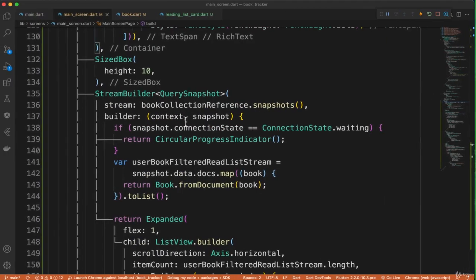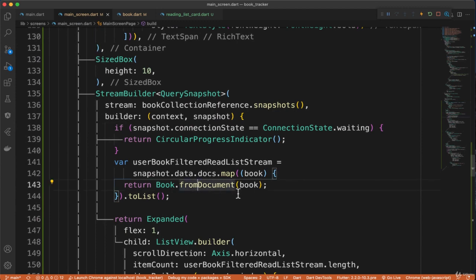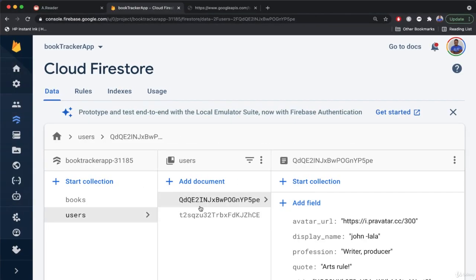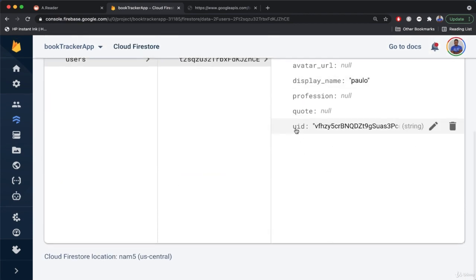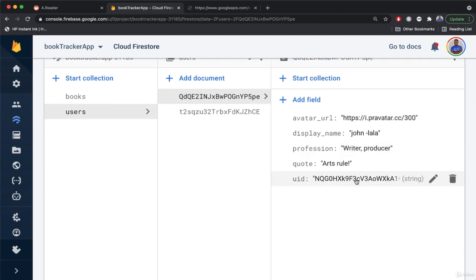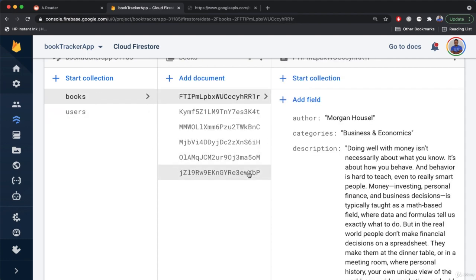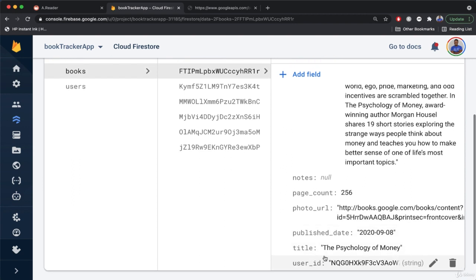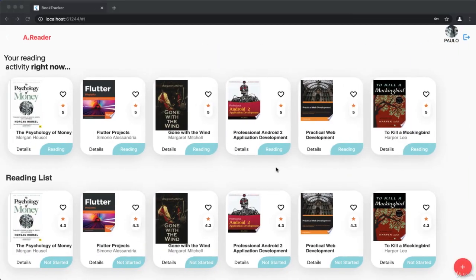The reason why is because we're not filtering by ID, right? Because remember, each user, when they are created, they have a UID, and each book should have their own UID connected to that user. At this point, because we're just getting all of the books, we're not filtering to get only the books that have this user ID attached to them. Okay, so this is not good. It means anybody who is going to be using this app, they can create accounts, add books and do all sorts of things. Everybody's going to see those books, and that's not what we want. Those are some of the things we're going to be working on in the next videos.